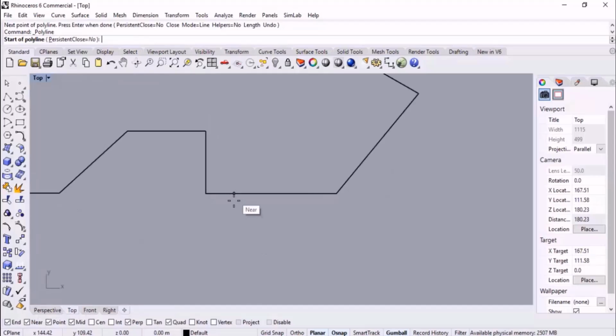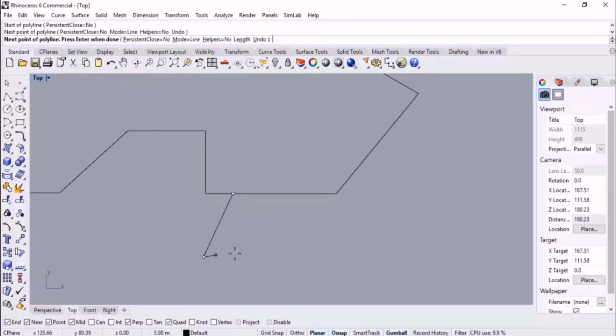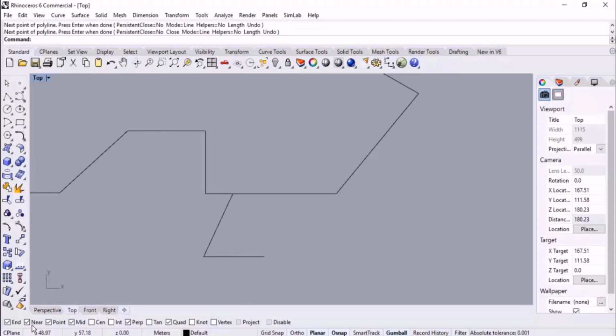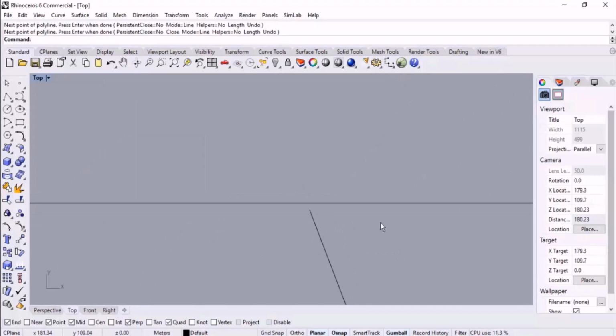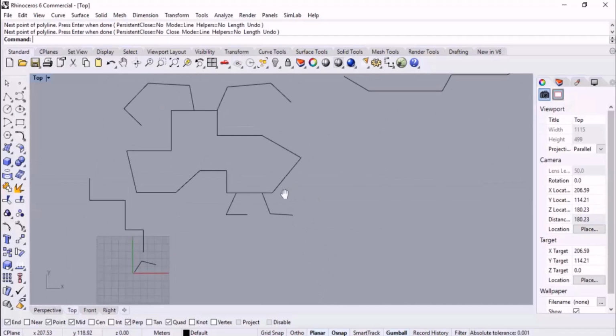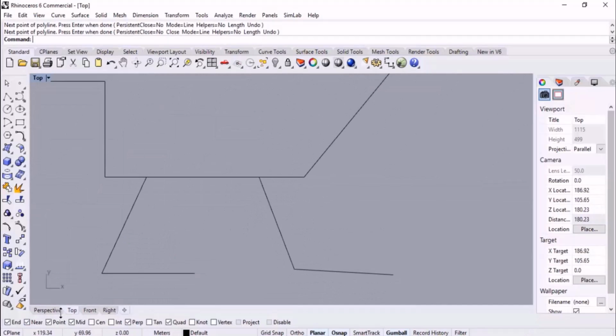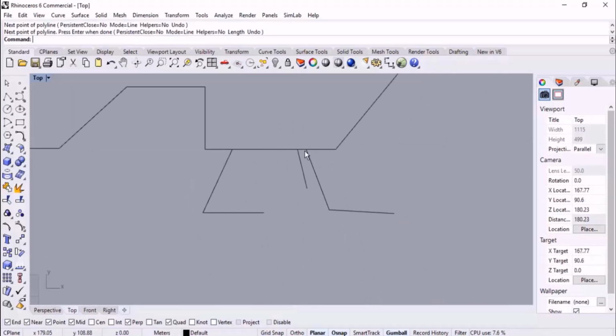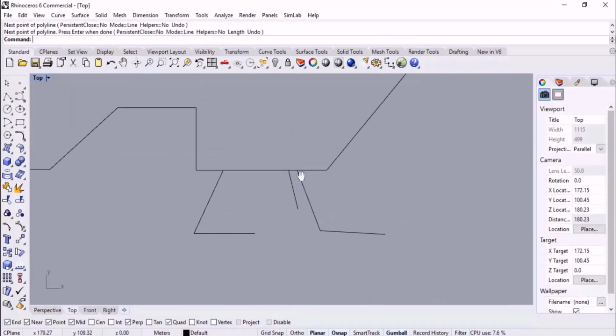Endpoint. And then the near object snap: as we get close to the lines, it would be connected to the line and start the new line from the nearest point. While if I uncheck or deactivate near, as you can see, the marker is not constrained. We should specify the exact location on an object ourselves. But if I zoom in, as you can see, these 2 lines are not connected to each other. But if I activate near, it sketches the line exactly on the specified line.